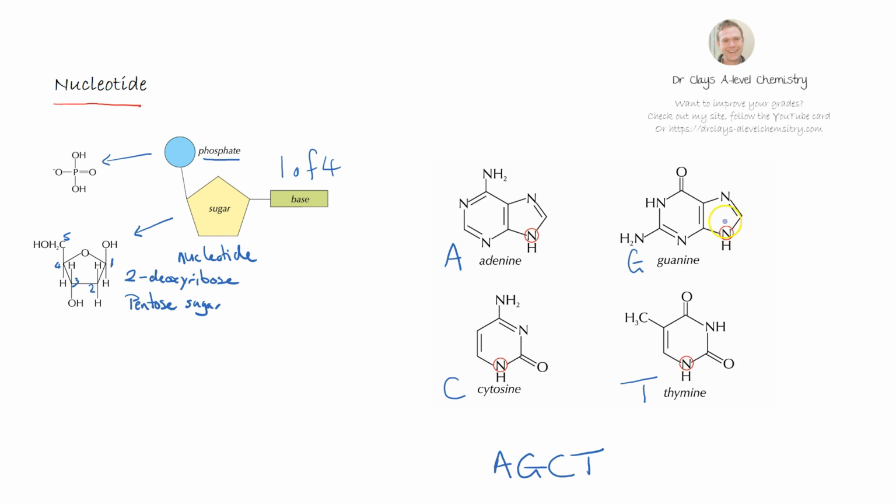And in each of these we indicate here with the red circle those are the nitrogens that bond to the deoxyribose. And we'll see that in just a moment as we look at the larger picture. You'll notice that all of these are bases from our amine work because they've all got NH groups in and therefore are going to be able to accept a proton.